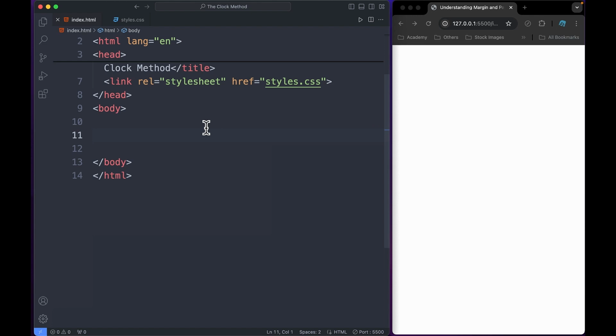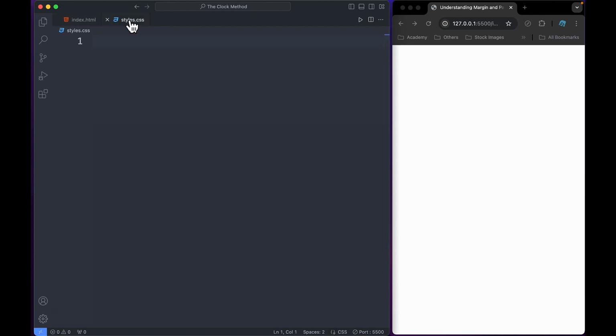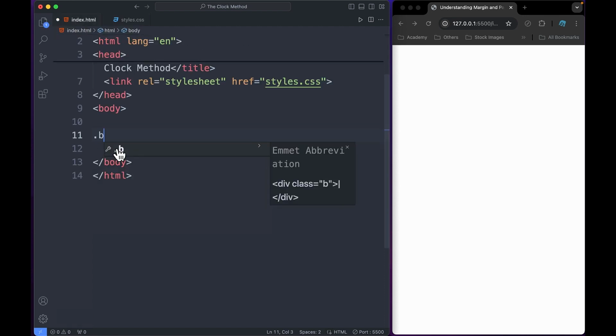So there are properties for setting the margins for each side of an element, and the sides of every element are the top, right, bottom, and left. Like the example I gave earlier, say you have a value like this. Let me just put a div. Let me just define it.